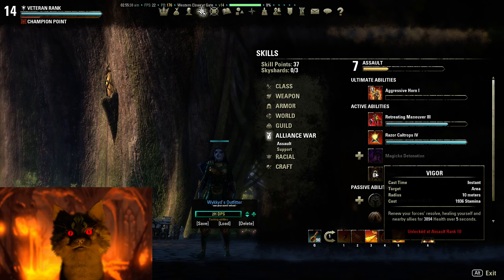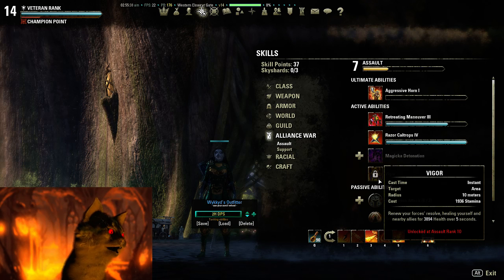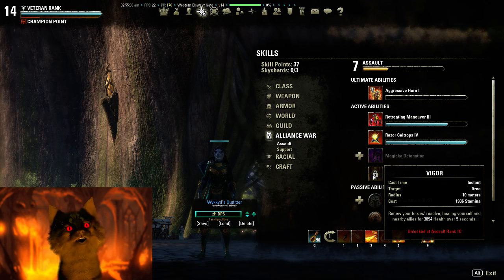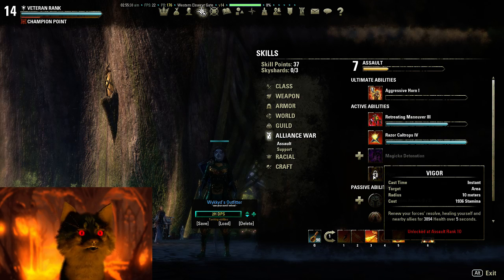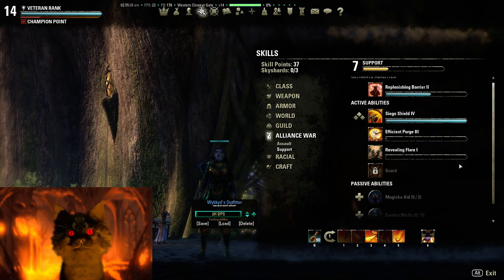Vigor renews your forces, resolve, healing yourself and nearby allies for 3,894 health over 5 seconds. So this is basically another way that you can just kind of heal on yourself, and basically makes you a Templar type character, even if you're on your Dragonknight or your Nightblade.